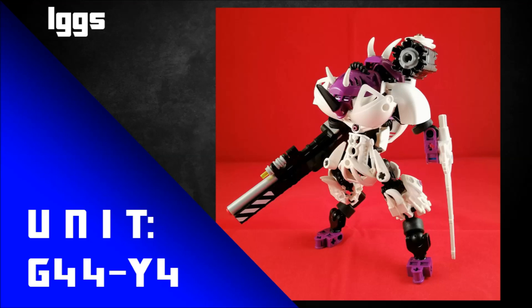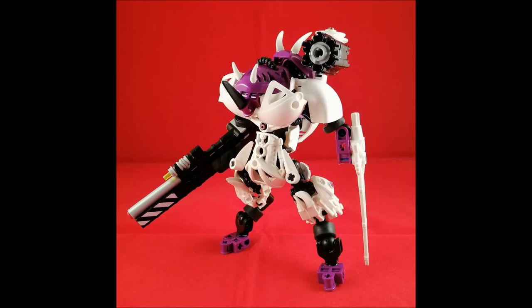The first one today is by Iggs, and it's called Unit G44-Y4. What I love so much about this is that it has this kind of uncertain head design to it. To some degree, you could argue it's probably where the purple Onoa mask is and where that horn is. And I don't disagree with you, but you look at it and go, well, where exactly are the eyes then? There's no translucent red thing to symbolize this is where the eyes are or anything like that. It's a little uncertain.